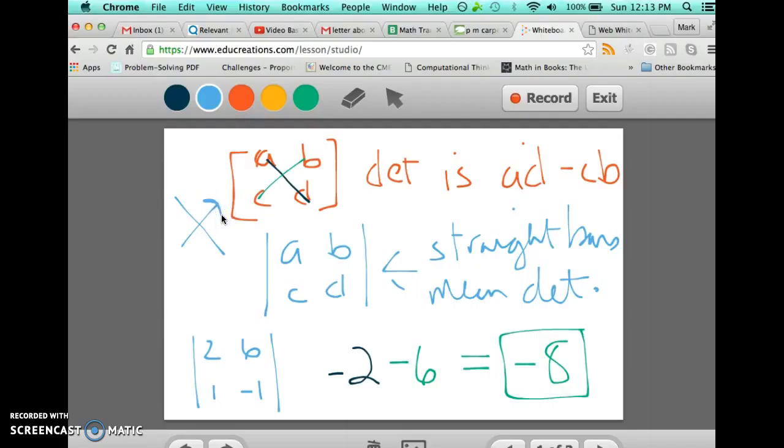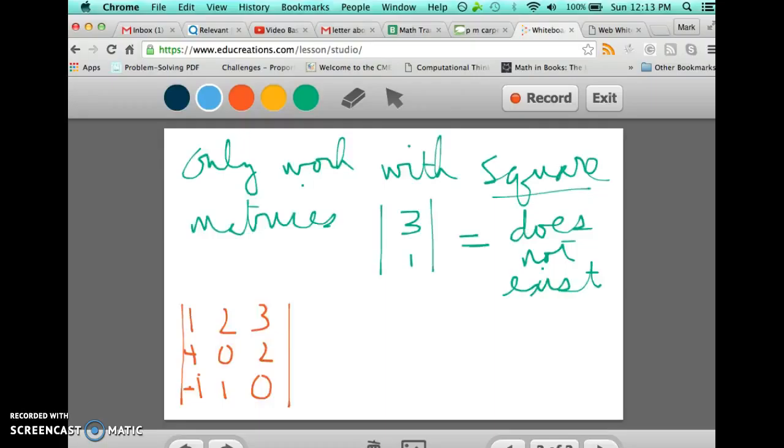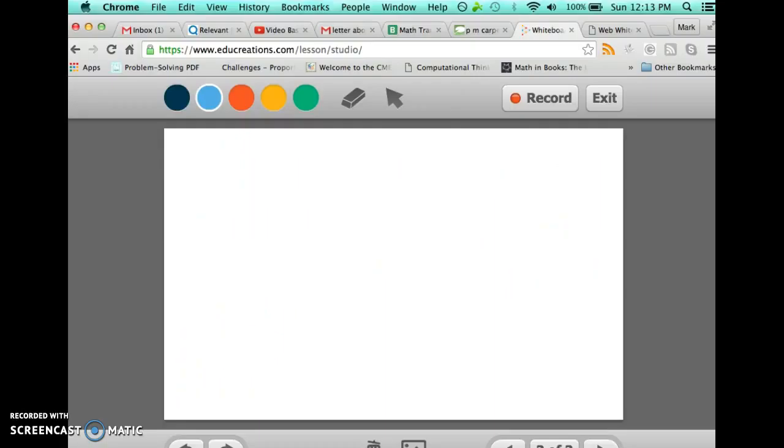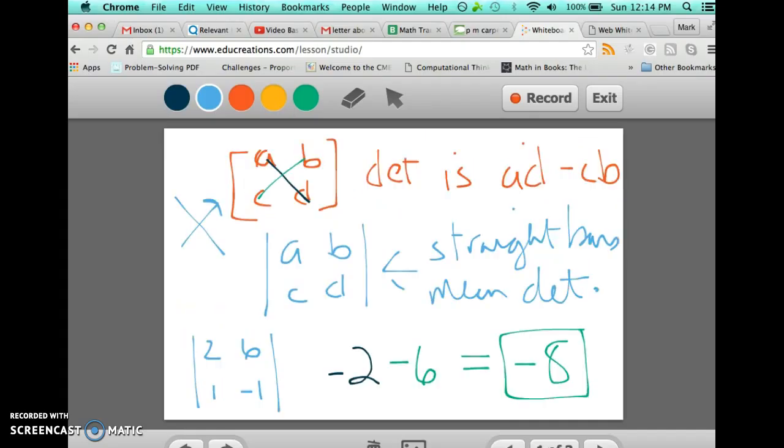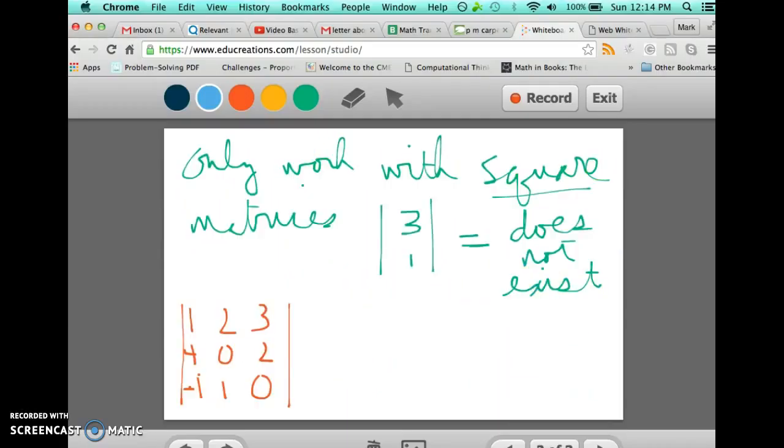So that's a good way of remembering a rule: down diagonal minus up diagonal. Well, that's easy enough for this one, right? Down diagonal negative 2 minus up diagonal 6, and you covered everything. But for this one, it's not just this, because you haven't covered all the numbers. It's not just this minus this.